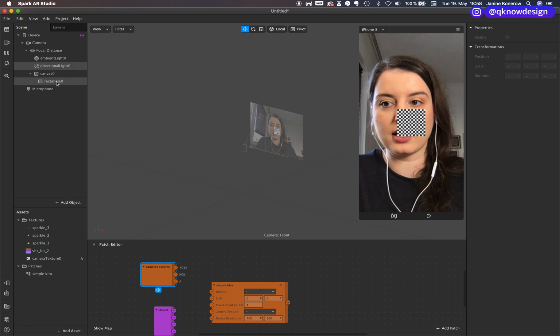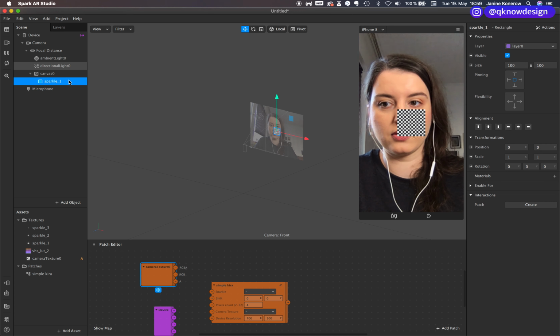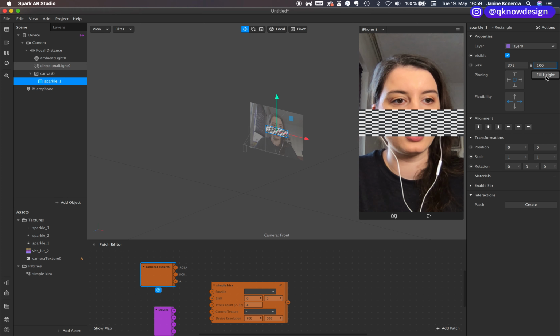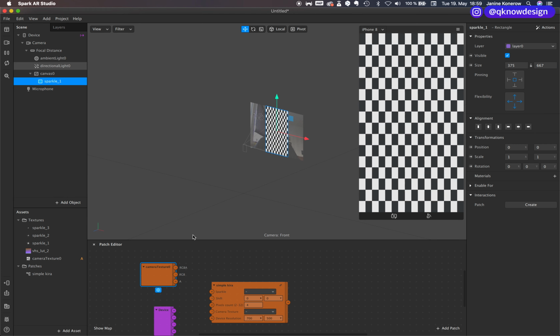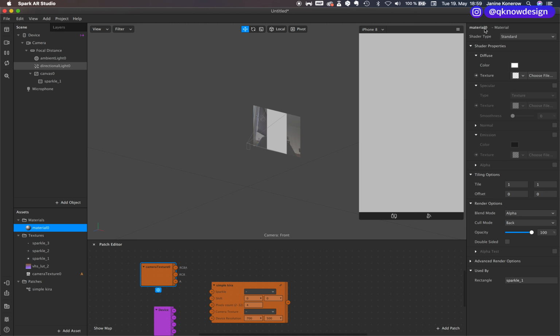This is sparkle 1, the first one, and we make sure that it fills the height and the width. We add a new material to that and call it sparkle 1, like our rectangle, and add to this the sparkle 1 as well.